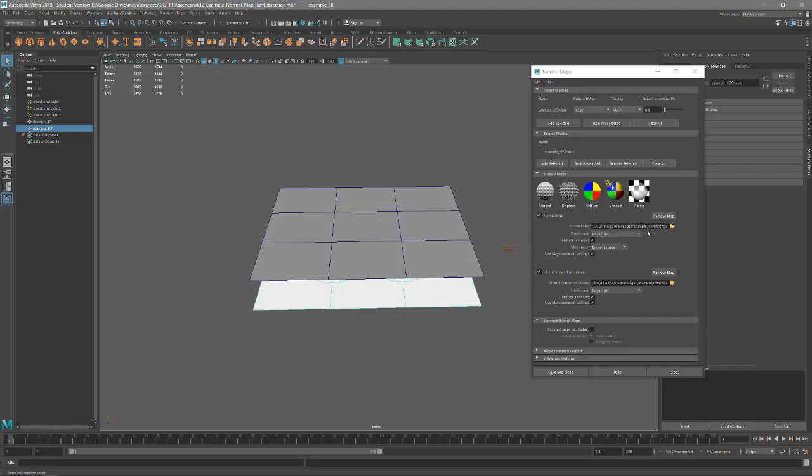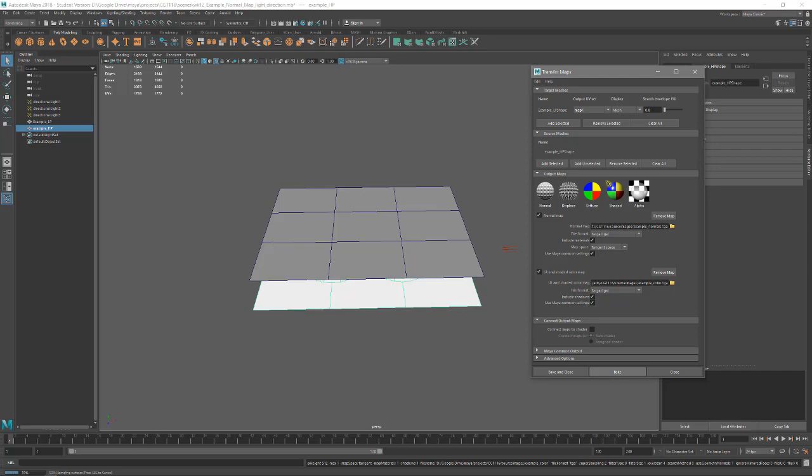Okay, so all I have to do now, because this is set up, I've got my target mesh, I've got my source mesh, is I just hit bake. And down in the corner here, you see there's a little bar in the lower left-hand corner that tells me the progress of the baking. And we have just baked a cake.